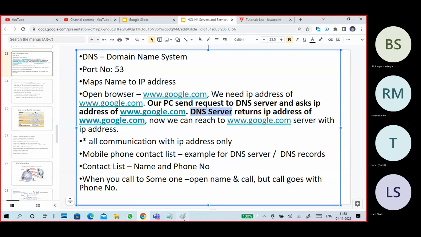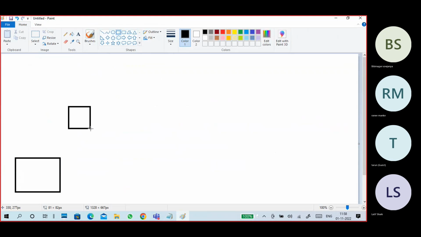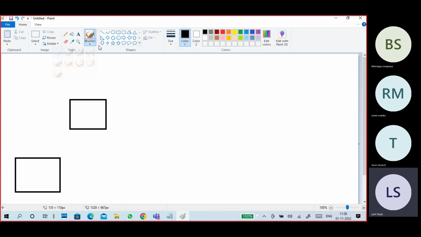See guys, I have a PC. This is my PC. This is my DNS server, my local DNS. Now I want to communicate.